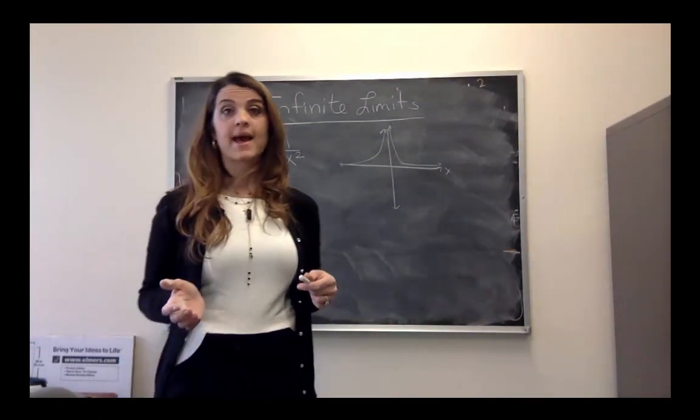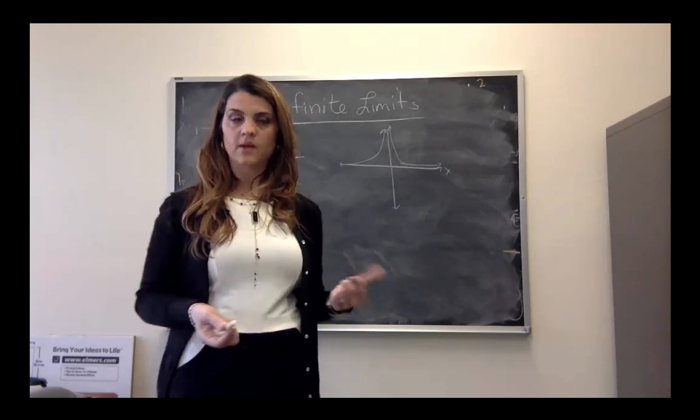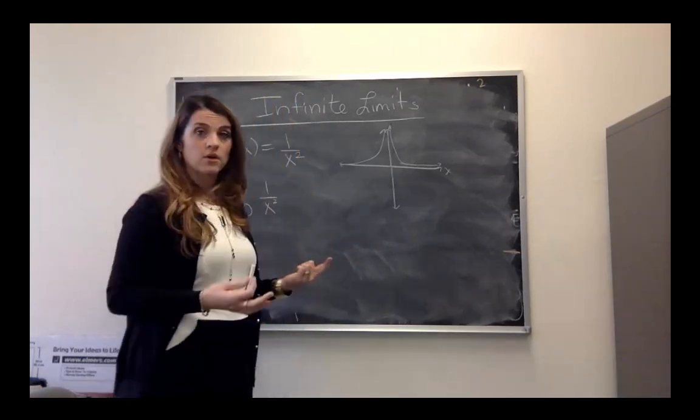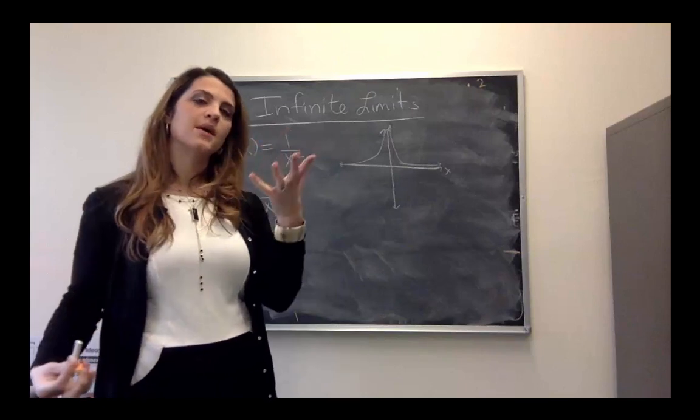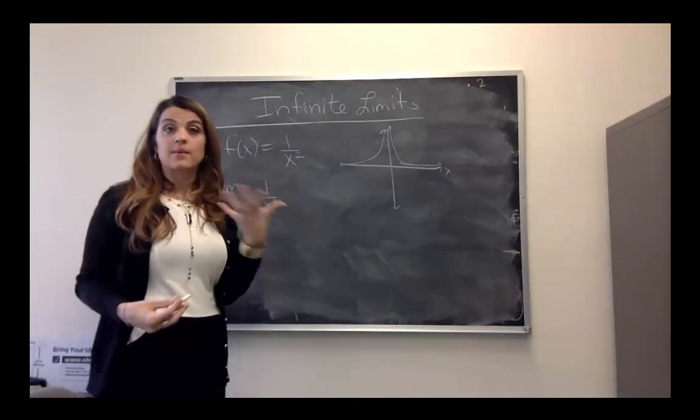Earlier, we had looked at this exact same example, and we had said that there was no limit. So if you look here again, we're now going to introduce this idea that, yeah, there isn't a limit, but we can notate it a little differently. So we call this infinite limits.